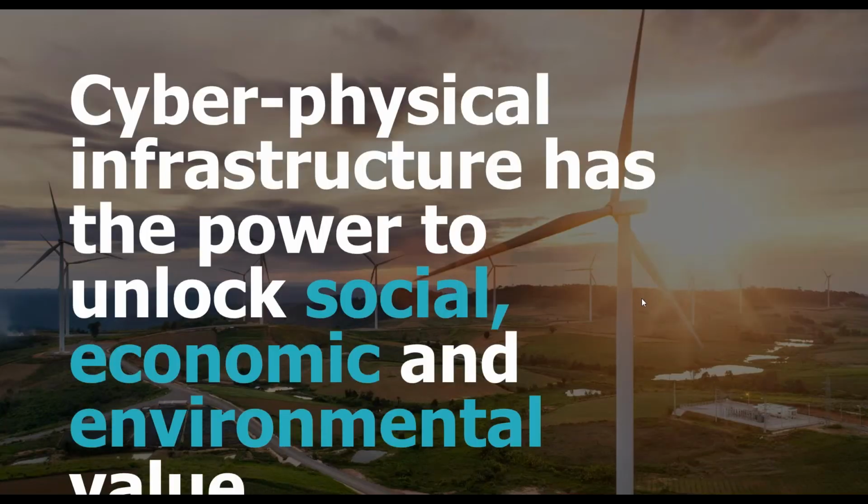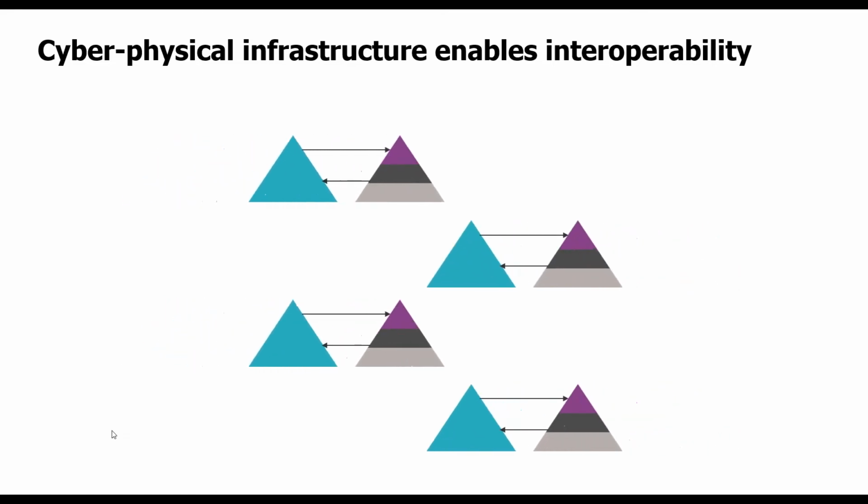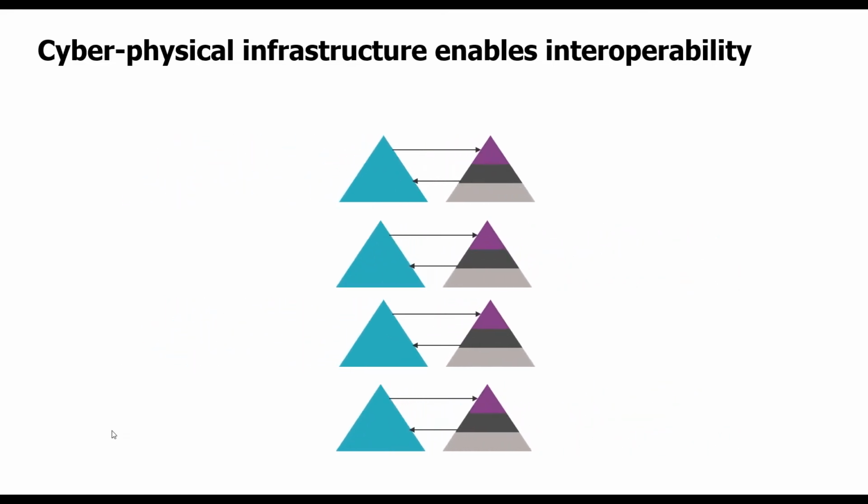So I think this is where cyber physical infrastructure is really exciting, because it does have the potential to enable connectivity between all these systems and unlock that wider value. Again, I've been focusing on digital twin examples today, but these could be any type of cyber physical infrastructure. It could be a component like AI or robotics or any other kind of synthetic environment. But being able to transition from centralized to connected distributed systems is when we can start to unlock these really wider benefits.